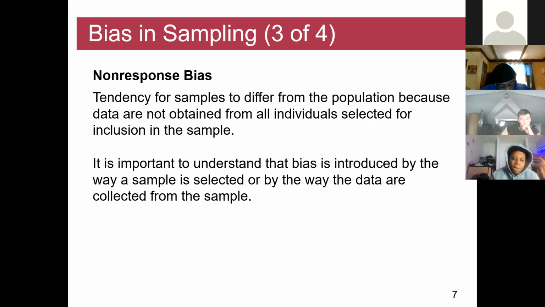And then the third type of bias is called non-response bias. Now, this happens typically with questionnaires. Many, many years ago, before they had the internet, there were only a couple of different ways that you could be contacted to participate in a questionnaire. One way would be in person, either in a mall, or maybe somebody would come to your house, or it could be mailed to you, or you could receive a telephone call.